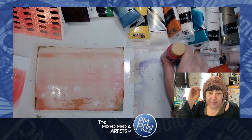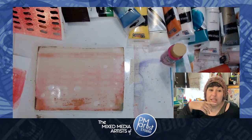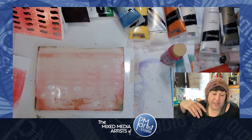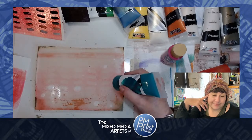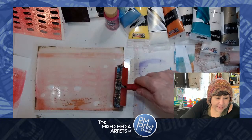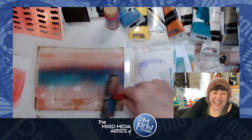Absolutely. Okay, now I want this last one, because it's so small, I want it to have a little bit more... Okay. Do the teal. Metallic teal. This one. Yes. It's shiny. Now, I don't know if that's going to cover up everything. No, it's not, because it's got a tiny little thing. I don't even think it's going to show up, but I could be wrong. She could be wrong. I have been, occasionally. Very, very occasionally in the past. And this is not going to be really teal, because we've got so much other goo going on here.